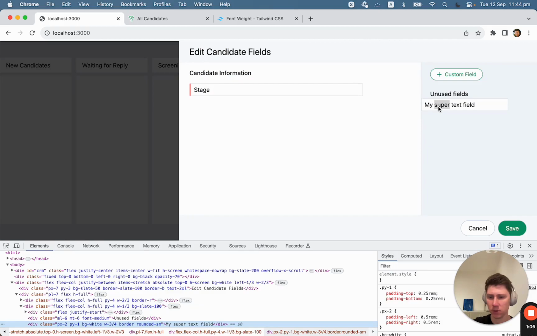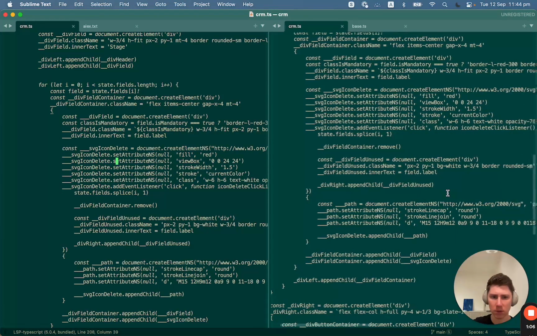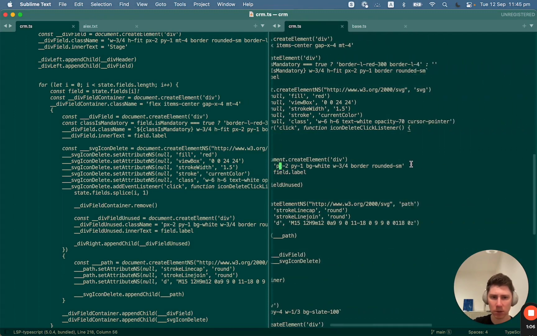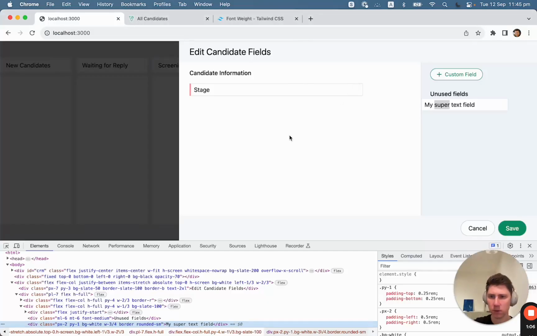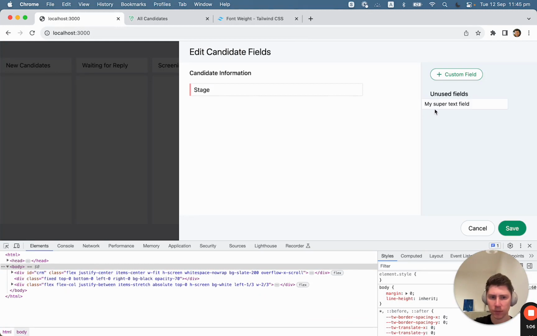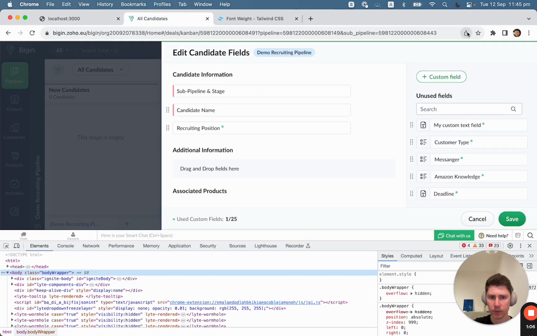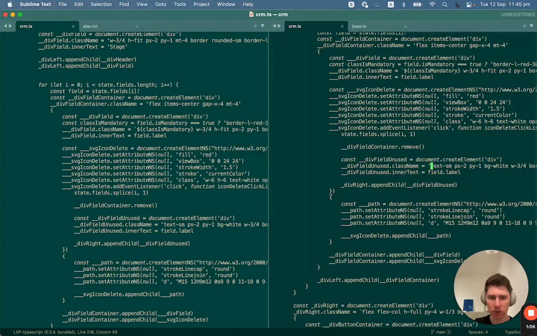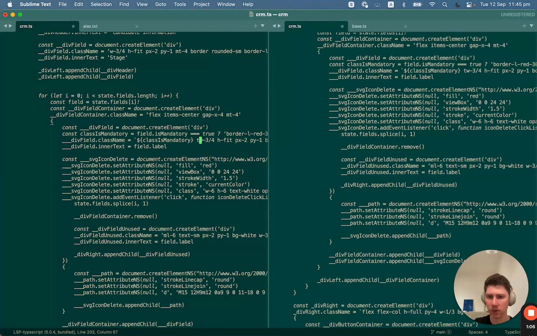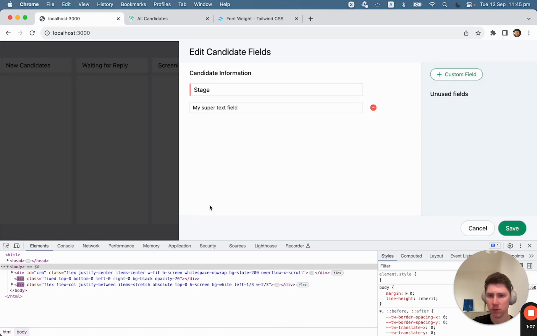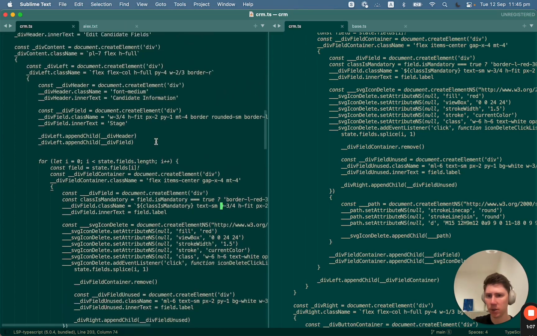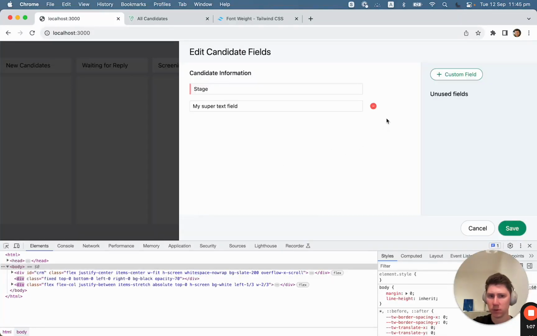So it should be like maybe text small. Yeah, and the margin should be 6. And over here we also wanna have like text small. And in the stage, text small as well. So we just have it like this. Right.